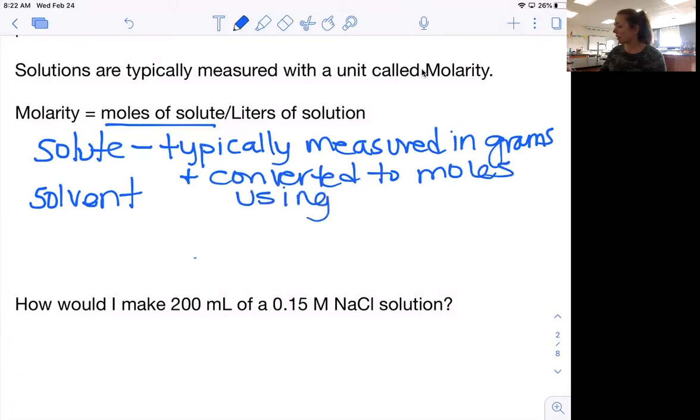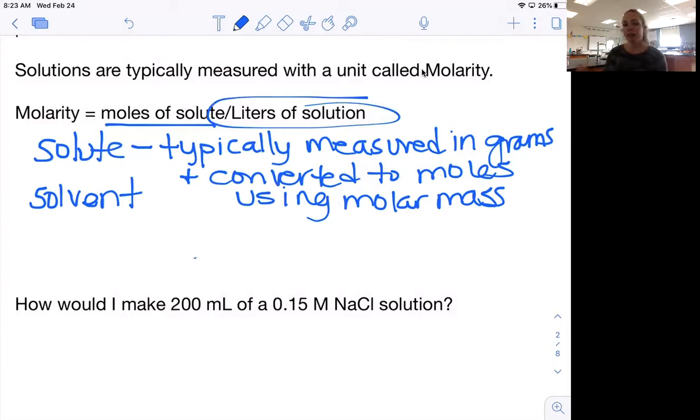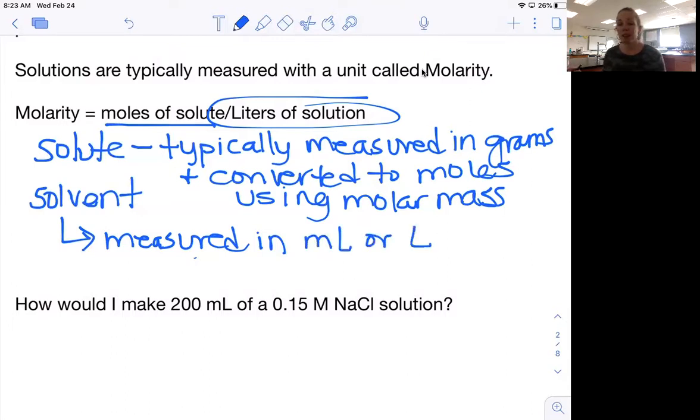All right, so when you need to measure your solute, I'm sorry, you're going to use an electronic balance. Okay, solvent. Now, this is where it gets interesting. Your solvent is typically a liquid, so that can be measured in liters, or, depending on the size of the solution, maybe even milliliters, but you can numerically convert that to liters. Most of us use graduated cylinders or volumetric flasks, which I'm going to show you in a second. All of these devices typically measure in milliliters, okay? And the solvent, because it's a liquid, is usually pretty easy to just pour, and then you get the exact amount you need.